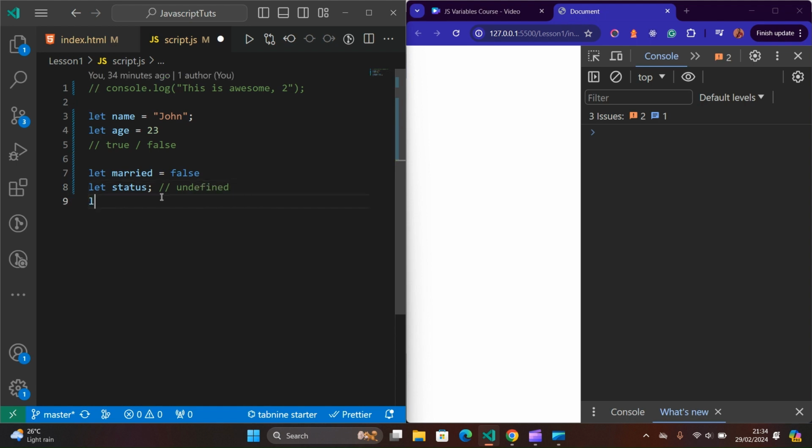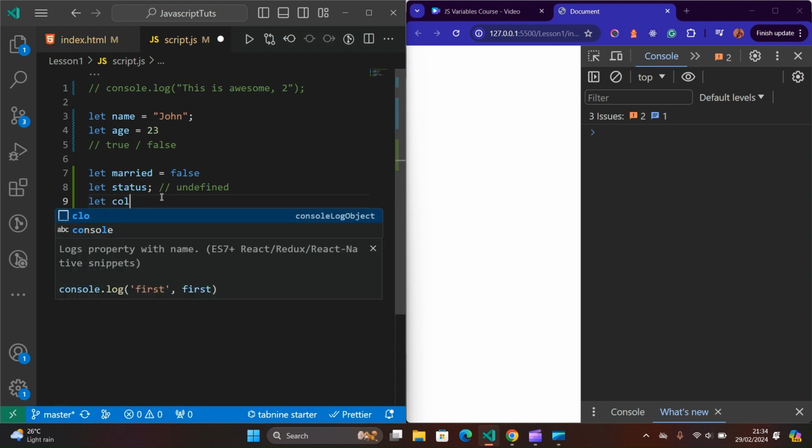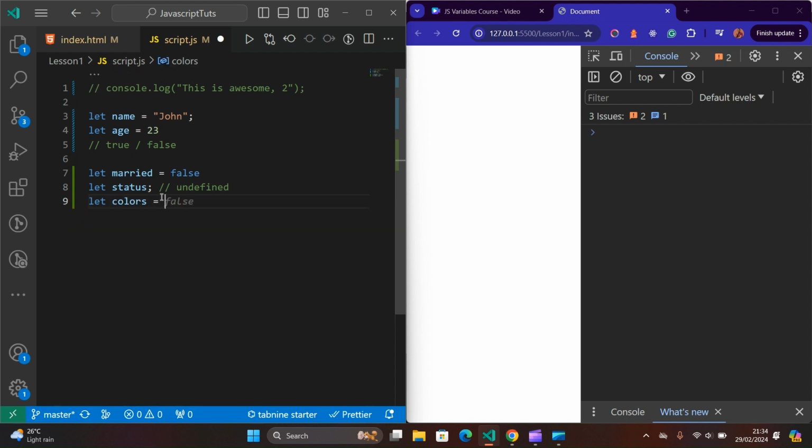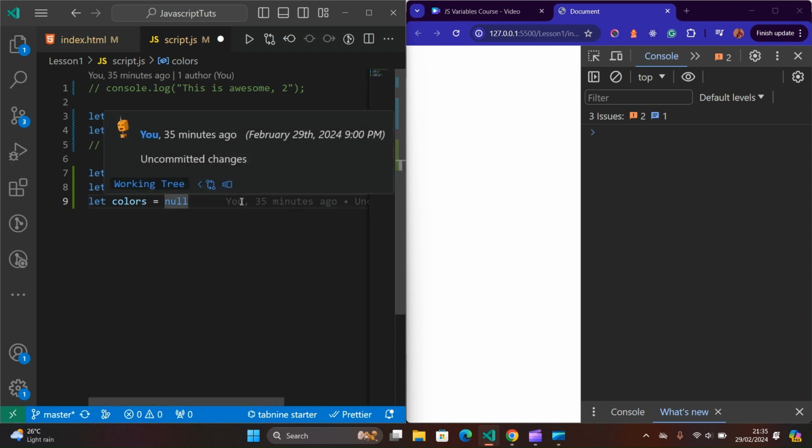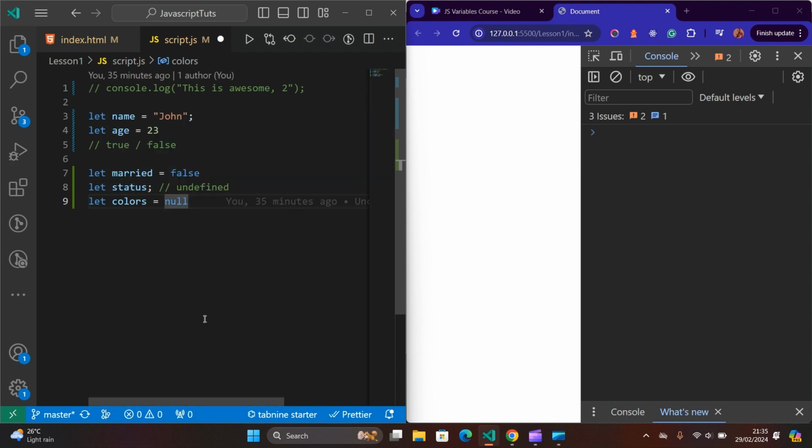For the null we can set let color be, we can set color to be red. What if in a certain input the color is not red? That's where we use the null. That means it's empty, or it's assigned a value but does not contain the actual value. That's how we use the null and the undefined.